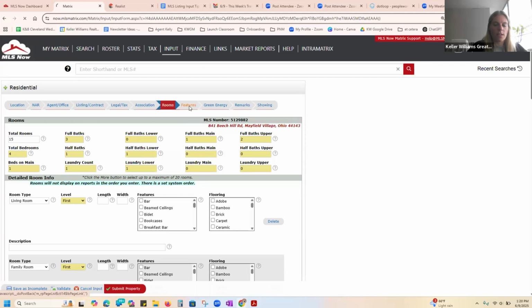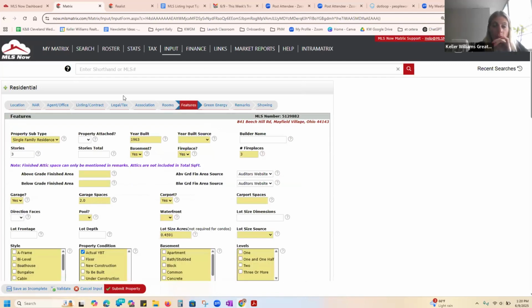Features. Again, a lot of this information, if it wasn't already pre-filled out from the last MLS form, you can find on Realist Tax. Property subtype, single family residence, year built. Where did I find the year built?